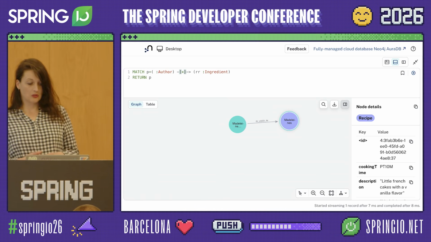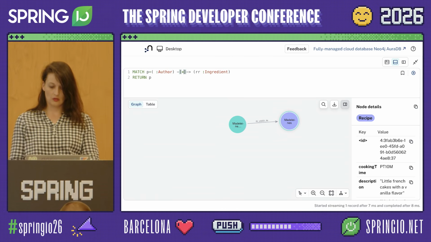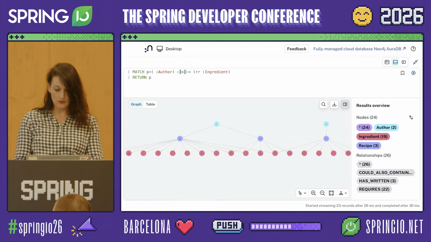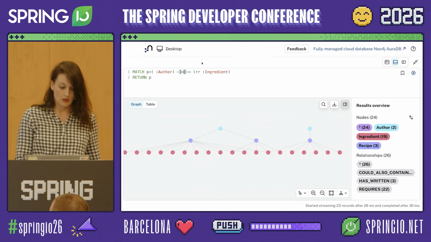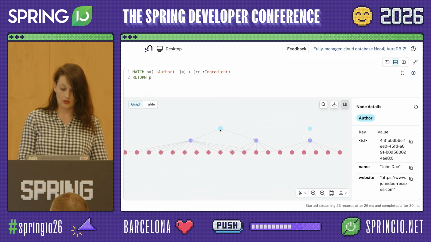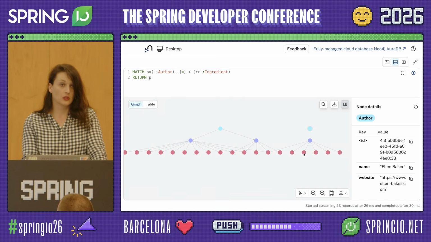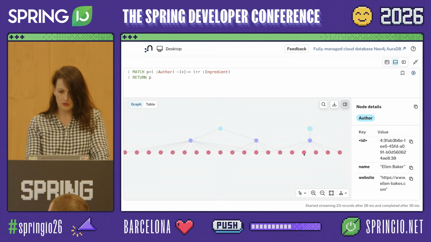Then you're using the asterisk, and that will return all the paths that are relating an author to an ingredient, no matter how many hops it needs to take in the graph. And this will actually return the whole graph that I stored in this database, because I said the authors are my top nodes in this graph, and my ingredients are my leaf nodes, and it's returning all the paths between those top and leaf nodes.